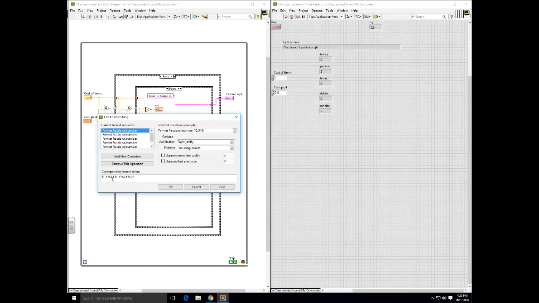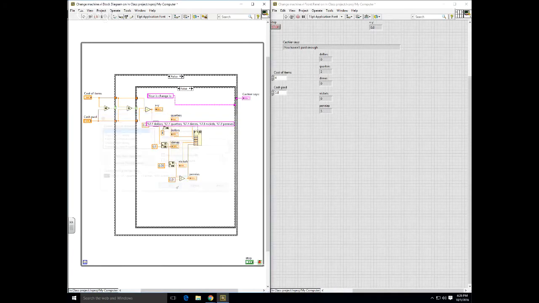And then in between them, we're going to add descriptors. So for this one, after the f, we're going to do dollars, comma. After this one, we're going to go dimes, comma. And we're going to go nickels, comma, quarters. Quarters, dimes, nickels, pennies. And it builds this lovely thing for us that's so massive and messes up our stuff.